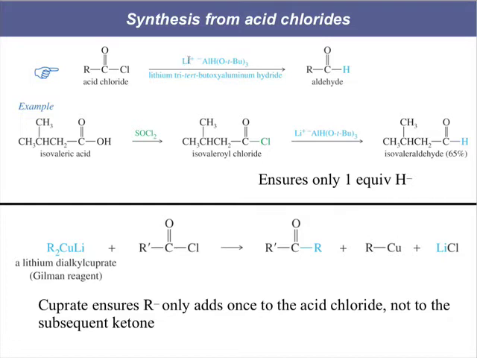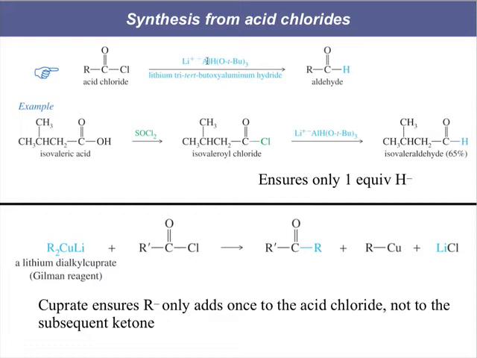Now, this looks a little bit like LiAlH4, lithium aluminum hydride, except notice that 3 of the 4 hydrides have been replaced with tert-butoxy groups. These are inert, if nothing else basic, tert-butoxy groups. What this does is it causes the hydride to only add one equivalent. Remember, lithium aluminum hydride, LiAlH4, with its 4 equivalents of hydride, will reduce everything.